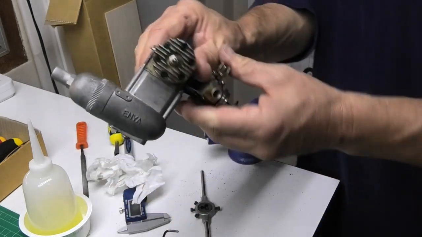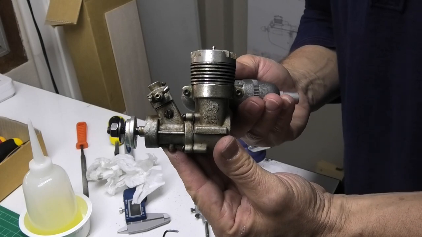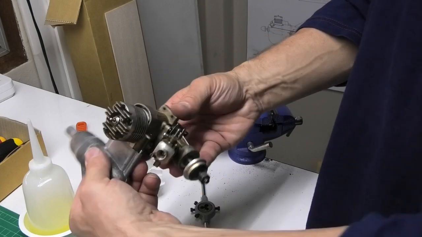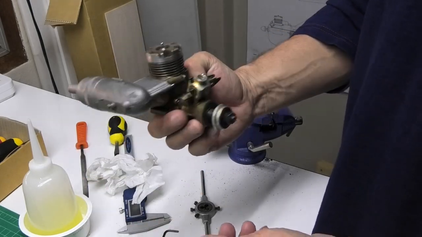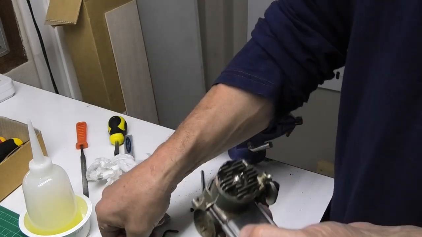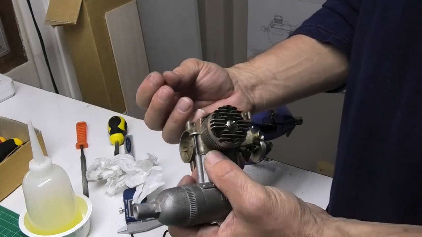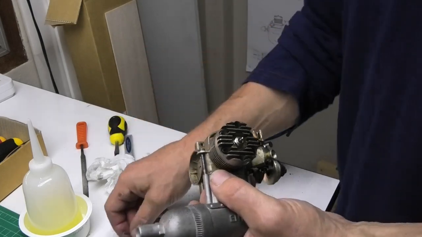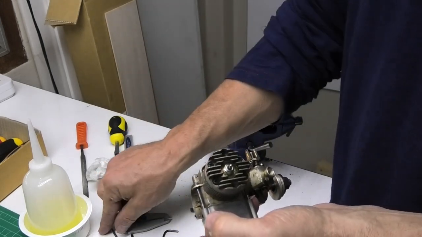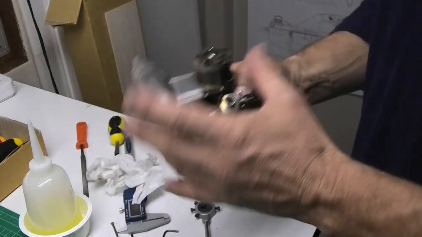But there, we have our new bolts for, or machine screws, whatever you call them, for my lovely Enya 35 and silencer. So, I'm really pleased with that, giving it new life. I could have used these, but the chances are they'll strip out eventually, and I'll end up either slipping off, scratching my aeroplane, or scratching the engine or something. So, these are just so much more secure. And I just thought I would share this with you today.